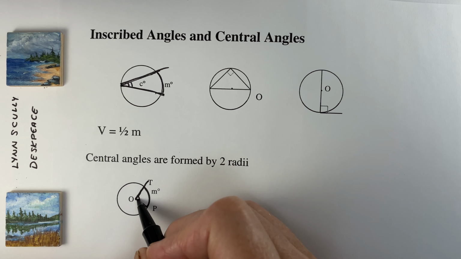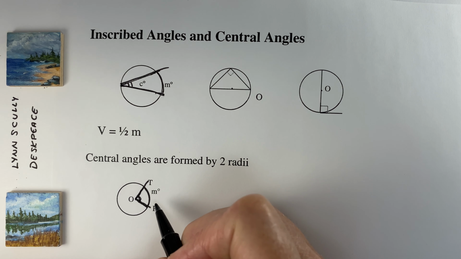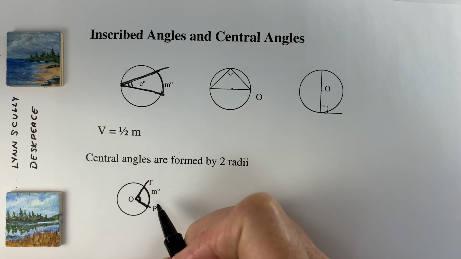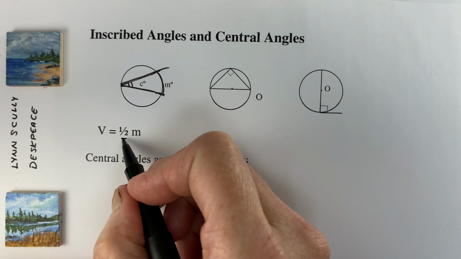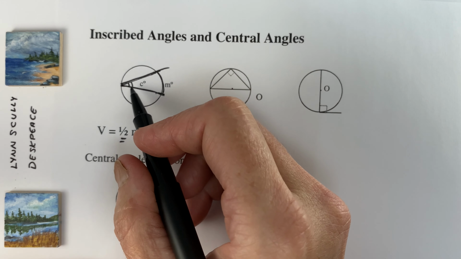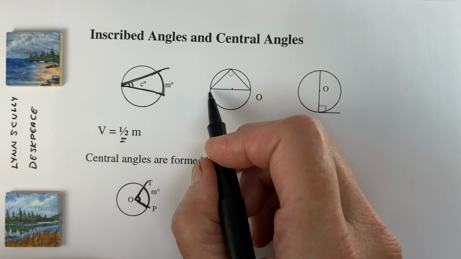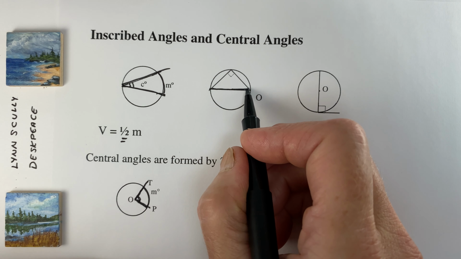So when you read between the lines, let's say this was 80 degrees, then this angle would be 80 degrees. Every other situation we have with circles is going to have a 1/2 in the equation, and you just read between the lines. So this angle is equal to 1/2 of what's between the lines. This one's interesting because it's opening up to a diameter.